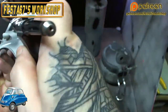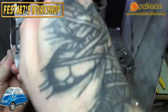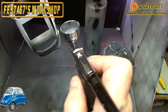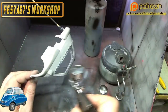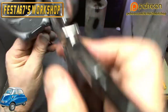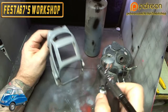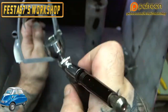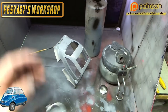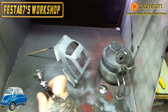A lot of people would say, well, why are you priming it, putting a decal over it? Just give the primer something to bite onto the plastic. And then when it's had a clear coat, the decal will bind to that. It's just force of habit. I was worried about getting a different colour effect at the bottom there if I didn't prime it. So sometimes with the white, you can get a bit of snow blindness with it.